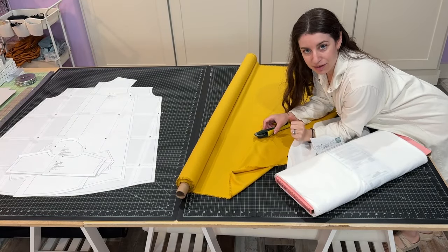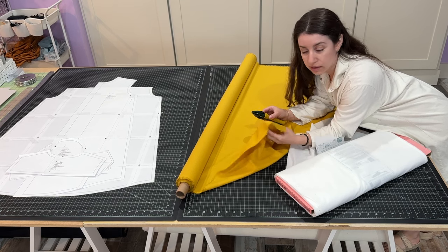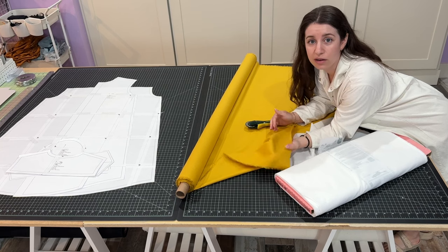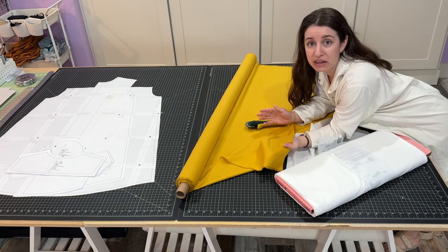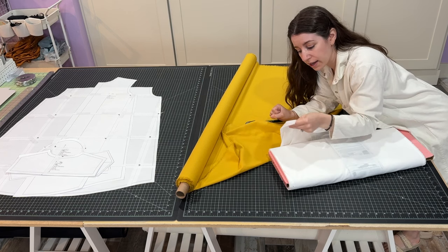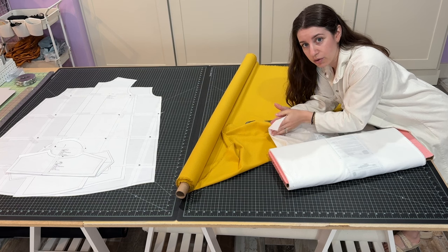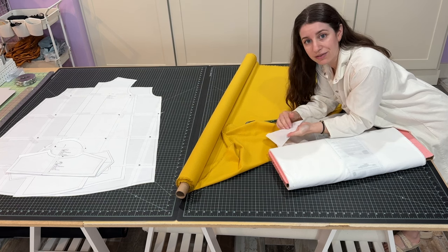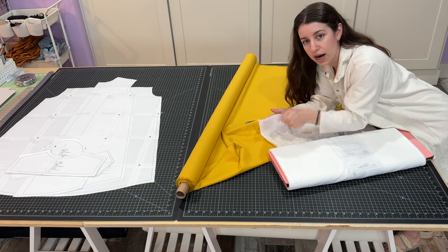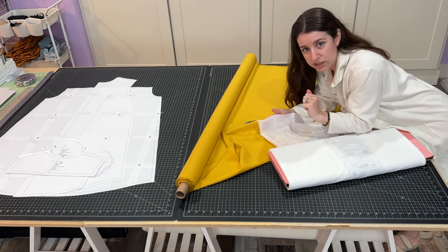Now it is time to cut. What I'm using is a lightweight woven. This is raw silk, and it feels a lot like linen. You could use linen, you could use a cotton batiste, any lightweight linen that tickles your fancy. You also want to get a woven fusible interfacing. That's basically just a plain weave cotton with little glue dots on one side so that we can iron it on to stiffen up the collar a little bit to make it look more tailored and professional.